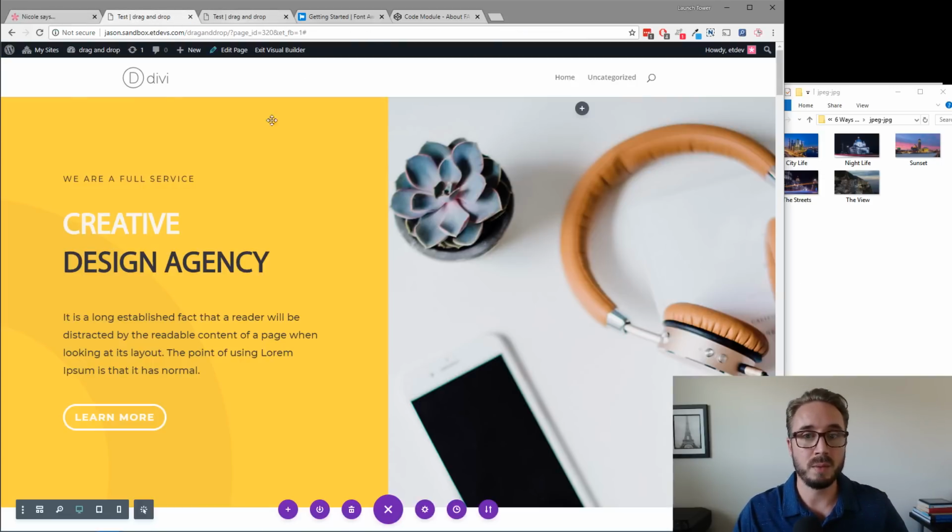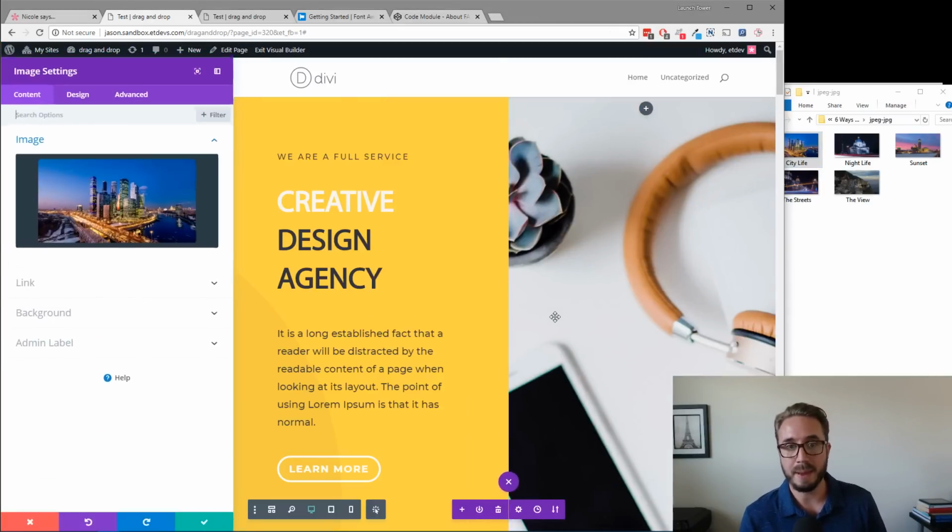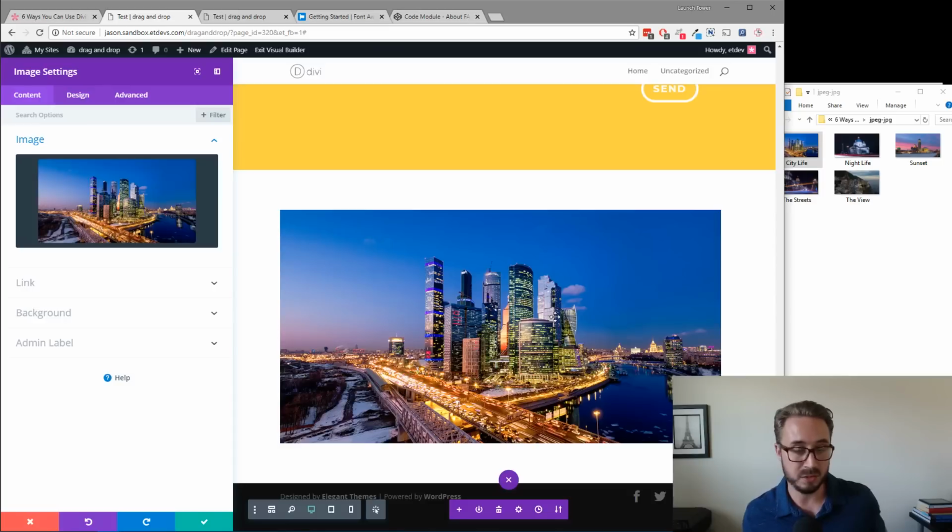Let's see what happens when I drag one image over. I'm going to select it and then drag it over. Now watch what happens. You'll notice that I'm not doing that scrolling. That's something Divi does automatically. It's scrolling down to the bottom of the page where the image is being uploaded. Divi creates a new section with a new one-column row, and then inserts an image module with the image already loaded in, and then automatically opens the image settings modal, so it sets you up to start editing right away. It does a whole lot of things for you automatically, which is nice.